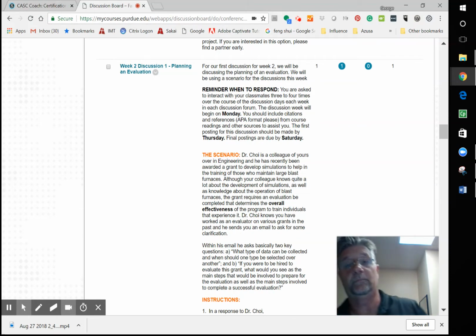So the week two, planning and evaluation, comes straight from our Kirkpatrick book. I would suggest that you look at a couple of the optional readings as well for this one, because they have some good examples there of when people planned an evaluation well and did not. And planning the evaluation is important because I want to talk about making it learner-centered.